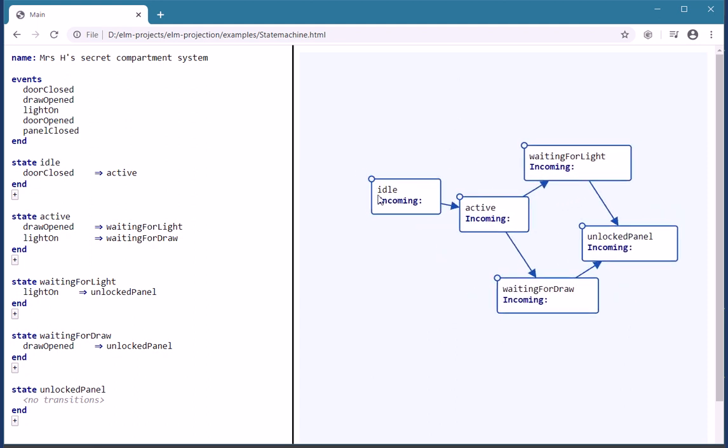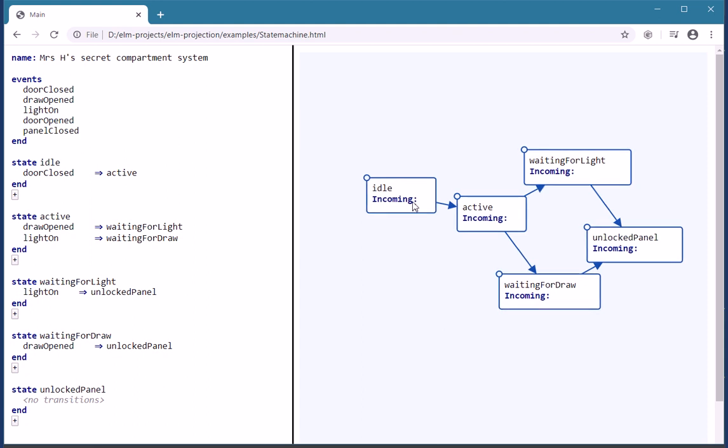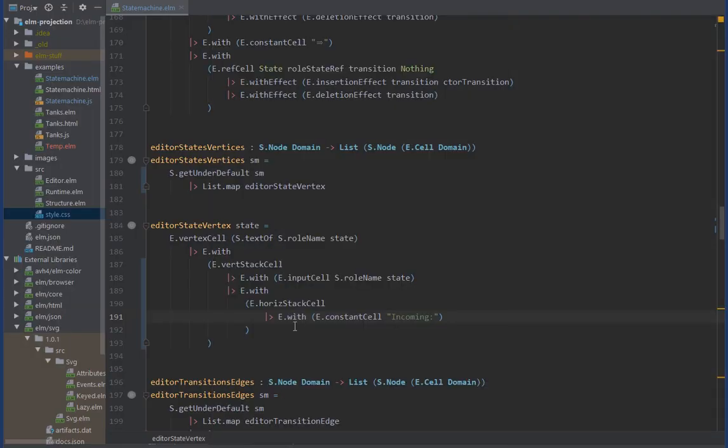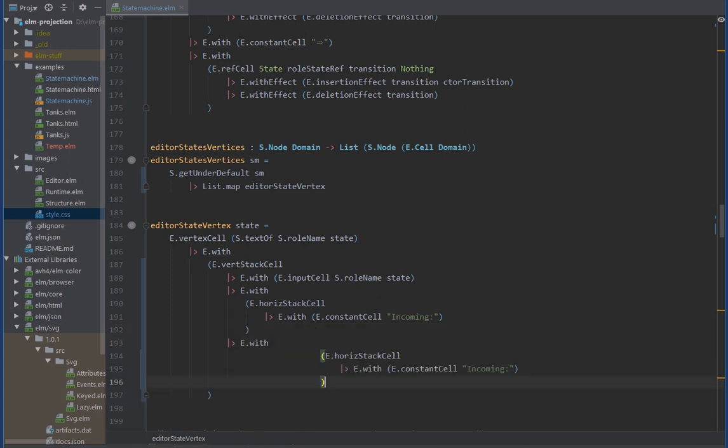as we can see, this added a constant which is by default styled like a keyword. We don't have configuration for styling yet, but that doesn't worry us too much. It's nice to see that below our input field, we now actually see this constant here that we wanted to add. So this is good. Let's just add a second row by copying this code and format it nicely and say outgoing.